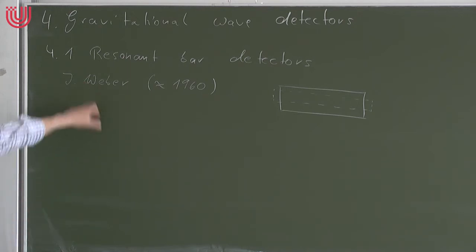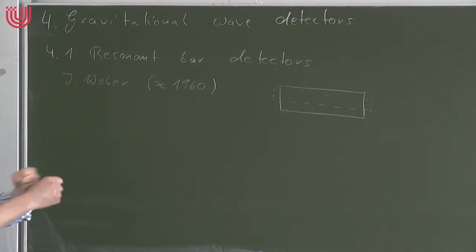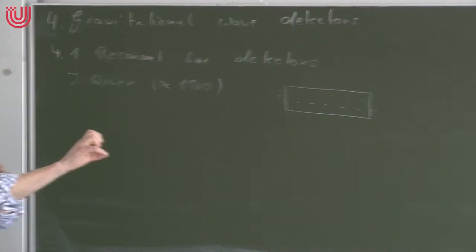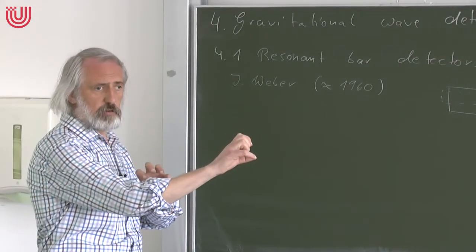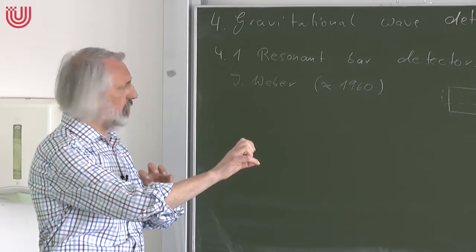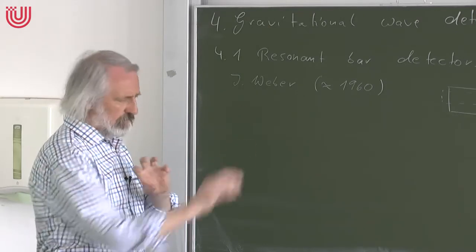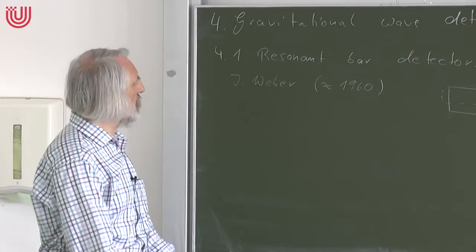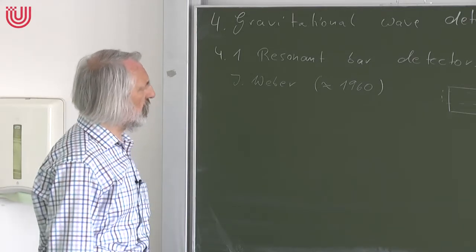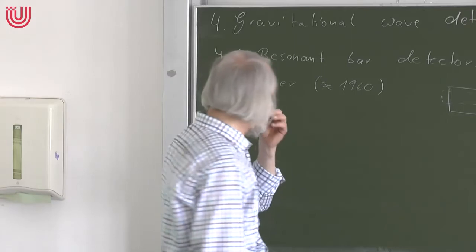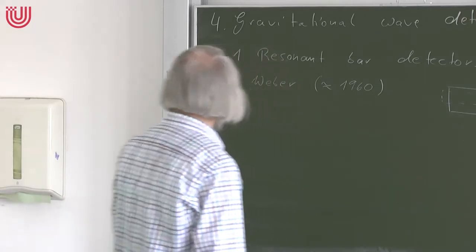Actually, in his first paper from 1960, Weber discusses this simple example in some detail: two masses connected by a spring. And it's also discussed in the book by Misner, Thorne, and Wheeler, this big relativity textbook from 1973. They discuss this simple system in some detail. And what I do here is largely patterned after the presentation in these two sources.